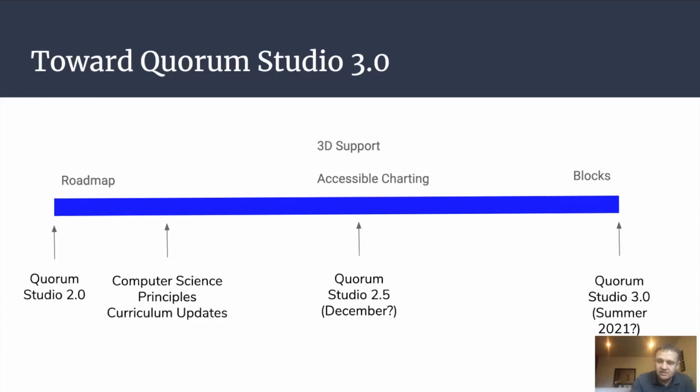Now, besides this, for Quorum Studio 3, I think the most common request, and on Thursday, you can tell us that we're all wrong and that we should focus on something else, but I think the most popular request amongst the broader community for Quorum is to get blocks. This is like Code.org-style App Lab or Scratch-type things built in. We've been creating our palettes and stuff for this, and we don't know for sure, but we're hoping to add a block style mode directly into Quorum Studio for next year.